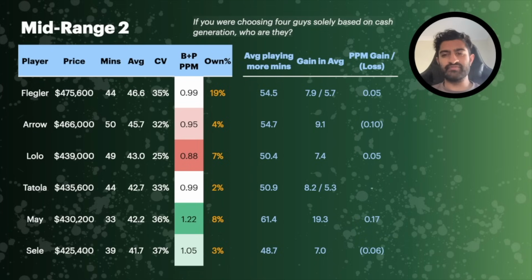Now, he did score a couple of tries towards the end of the season, which probably are inflating the numbers just a little bit. What I did, though, was I looked at his scores if you took away those tries, playing those bigger minutes, and his average still went up by 5.7 points. So there's still 6 points of value if he just played more on average than those 44 minutes.